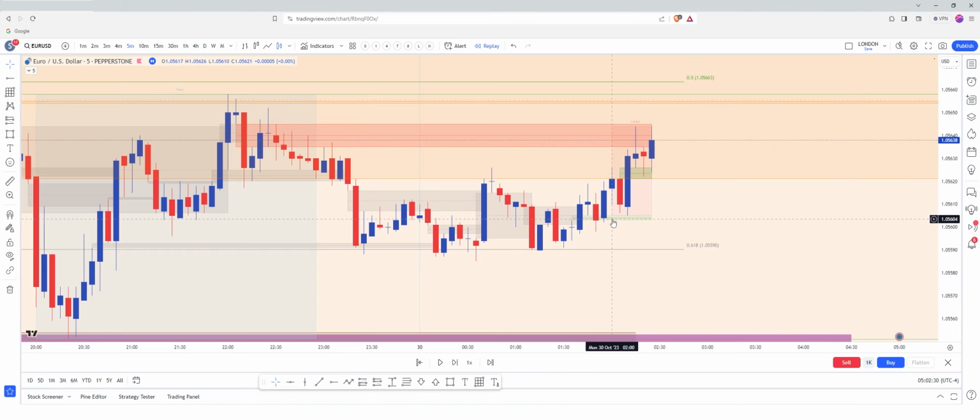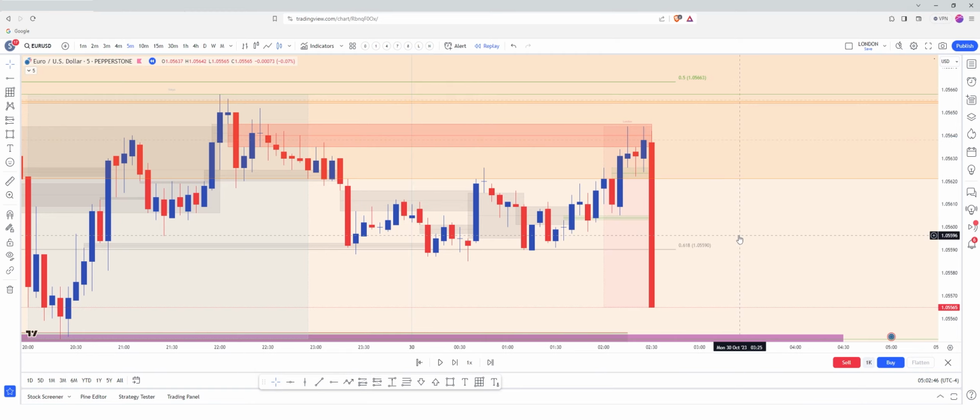We can see price looking very bullish at the start of the London session. We've left a bullish fair value gap. Price has tapped it and is moving away. We have a bearish leftover fair value gap here. So let's see if we trade through that or trade through this. Whichever one of those fails gives us an indication of where price may be going.